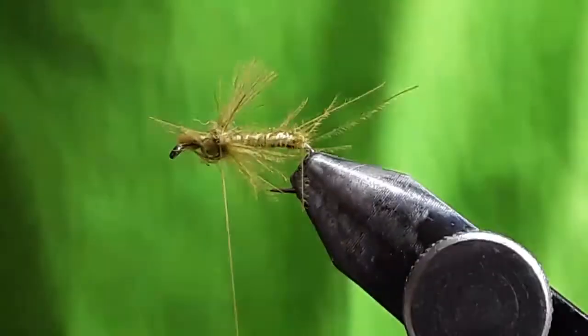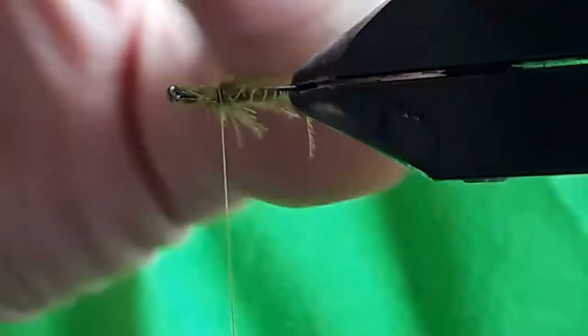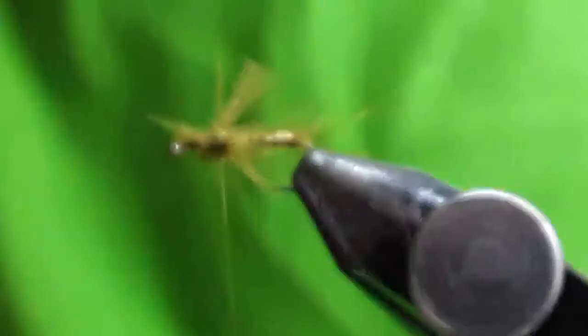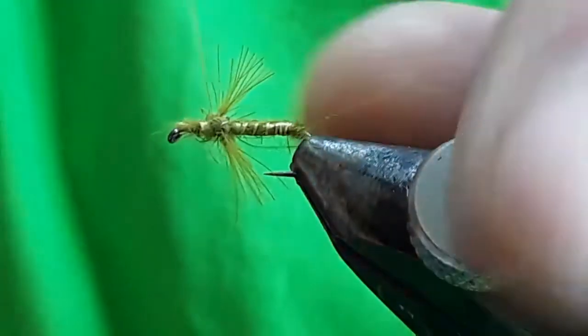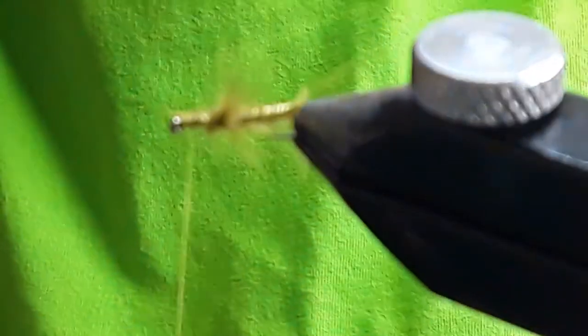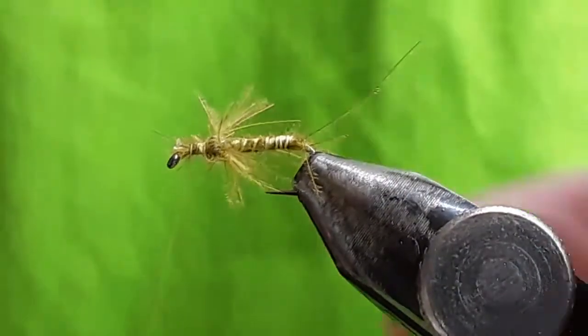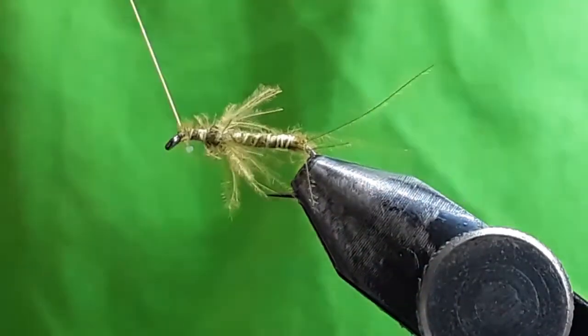You see we've got more of a fly shape to it now. The tail's still all over the place, I don't know why. There we go, anyway. Keep it nice and tight. Once you start tidying this up, you want to put a builder head into it.